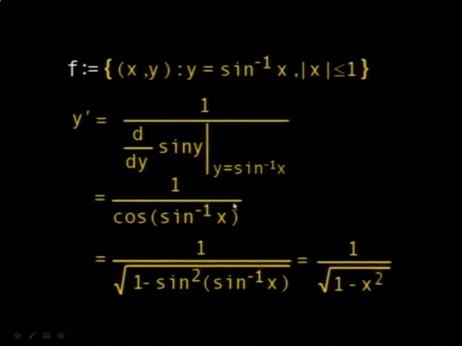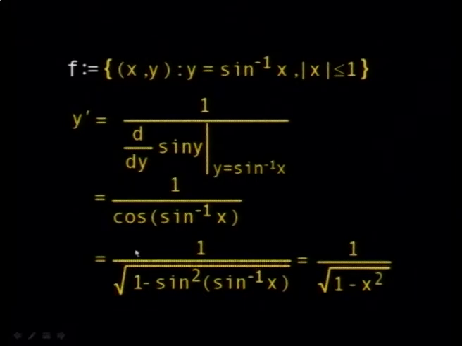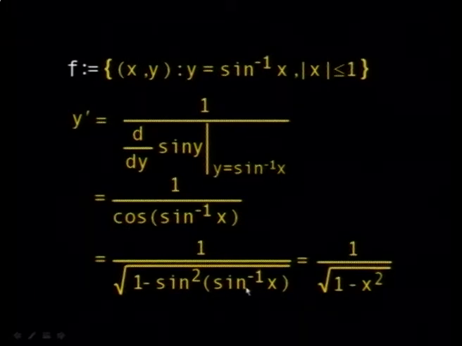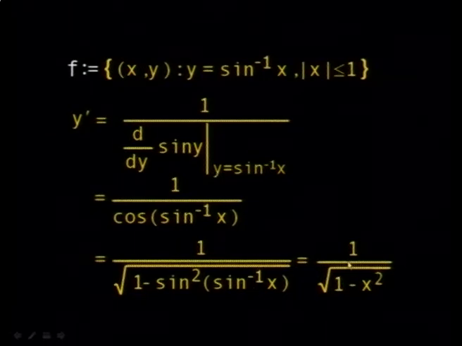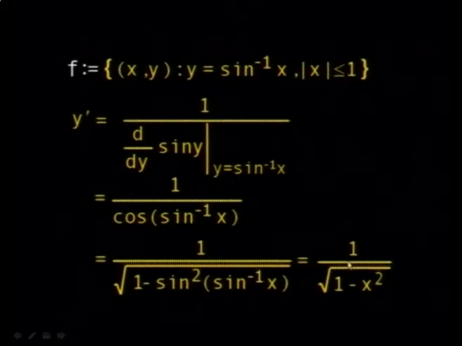And then what you do, you have the cosine here in this region. It's positive. So the cosine is equal to the square root of cosine squared. And then you substitute cosine squared by 1 minus sine squared. So you have here the square root of 1 minus sine squared of sine minus 1 of x. Again, here you have what? You have f of f minus 1 of x, which is equal to x. And you get at the end the derivative of the inverse function of the sine function.